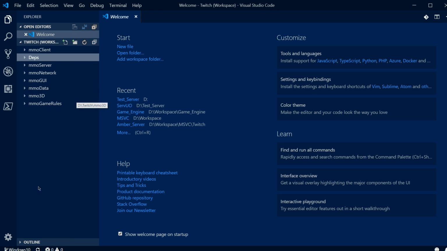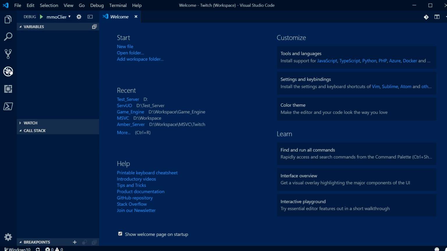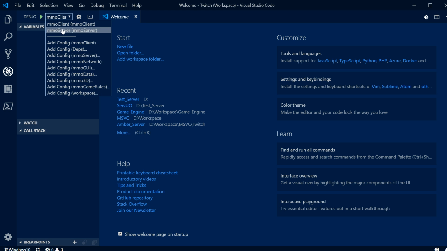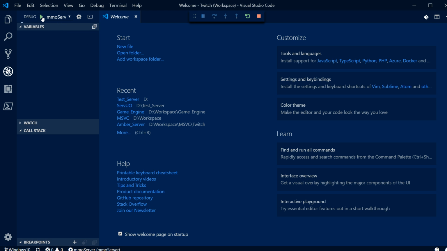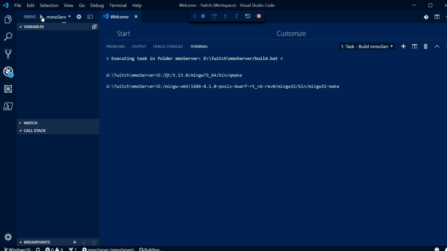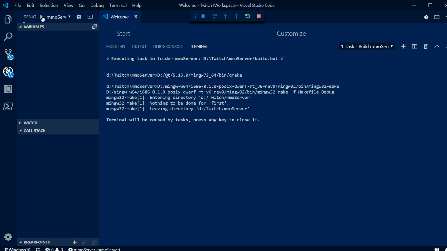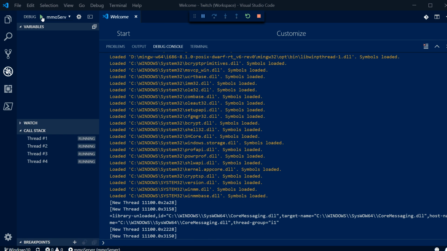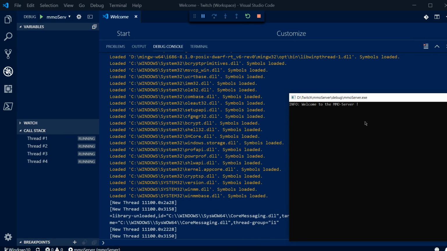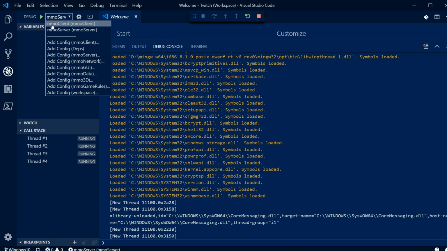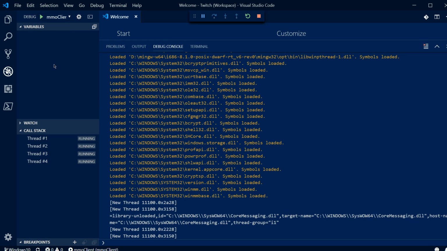Okay. Alright, so we've got a few things going for us now. With these few things, we actually do have some that work, which is fantastic. We have a server, which hasn't been tested now. And that looks as though it could just be working. So let's pop up a client to make sure.